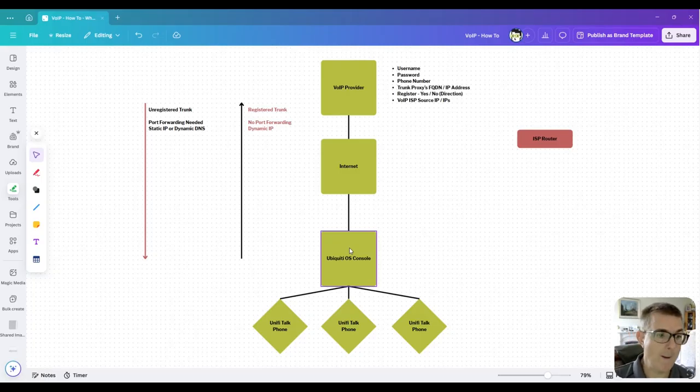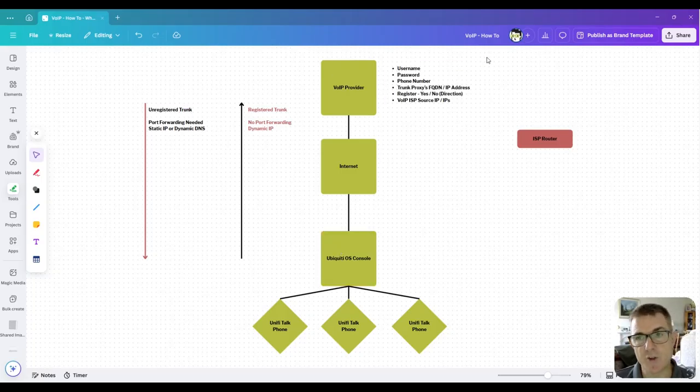So maybe you've got voip.mydomainname.com, or sillarsvoip.dynamicdns.com. Every time your IP address updates, that FQDN now points to the IP address of your OS console.